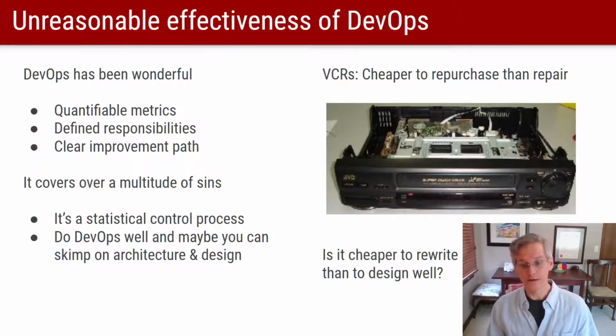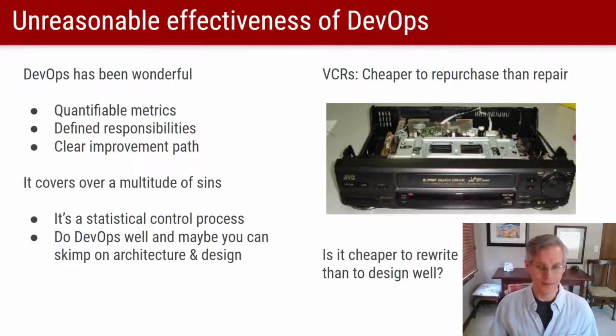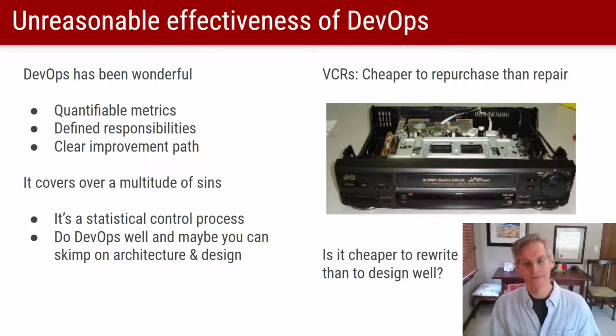So we are in a situation now where things that are incredibly high technology can be cheaper to throw away and replace with another one that we've manufactured through a factory process, because the factory process is so efficient. So the question you have to ask yourself is, with the unreasonable effectiveness of DevOps, in many cases where you've got mundane software development, even if you get to the situation where your convoluted bad design, bad architecture catches up with you and the team stops making any progress, you might have still saved enough time by following this DevOps practice with bad architecture. It might have been cheaper to build the system twice than it would be to apply architecture and keep it working well the whole time.